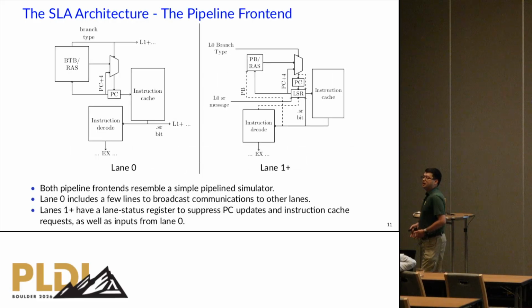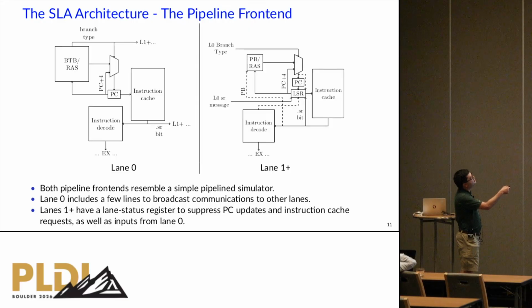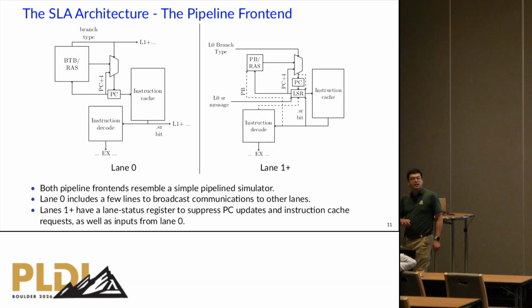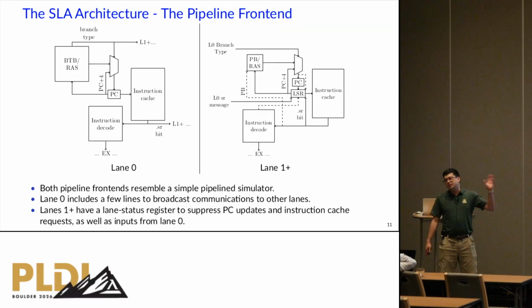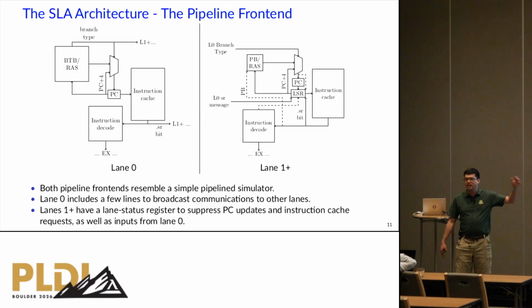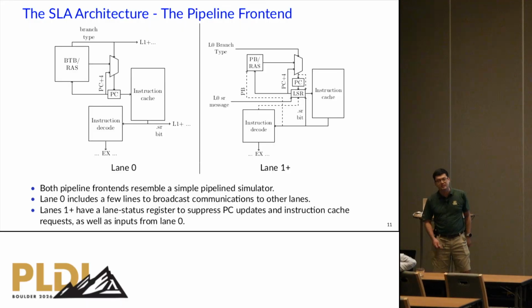The front end looks really scary, but it's just a standard pipeline processor front end. The only difference is in lane 0: whenever there's a branch that's taken, it sends a message to the lanes that are not lane 0 saying, update your value of your PB register. Sorry, the resume execution is the other change, which is right here. Whenever we enter the instruction cache, we peel off the most significant bit and say, if it's 1, tell everybody to suspend, or to resume execution if you're suspended.